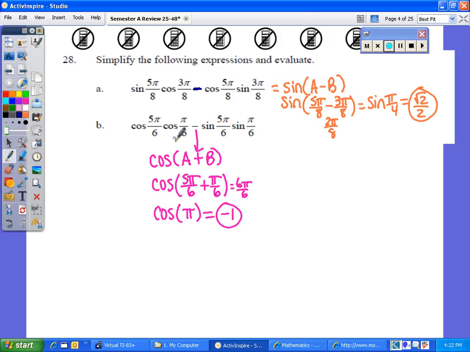This is the cosine difference. Well, actually it winds up being the sum of cosines because you know it's the opposite. So 5 pi over 6 and pi over 6 gives you 6 pi over 6, which is just simply pi, which is the same as the cosine of 180, which is -1. Okay, look at it, pause it, do what you got to do.